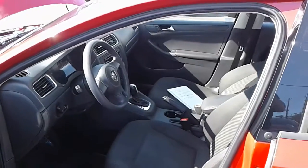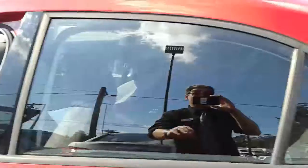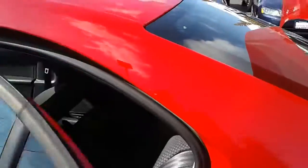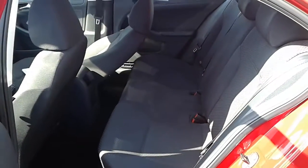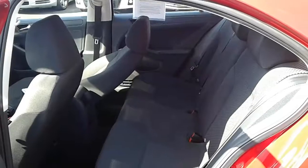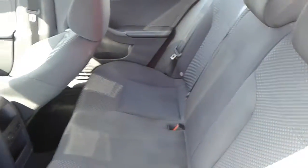It's got a pretty spacious interior, automatic, easy to drive, comfortable. Take a look in the back here — you've got quite a bit of space in the back seat, particularly if you pull the front seats up just a little bit. Otherwise you can see that you can recline the seat back quite a bit comfortably.